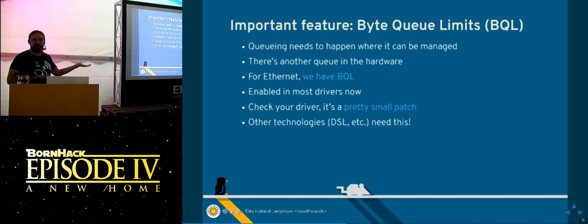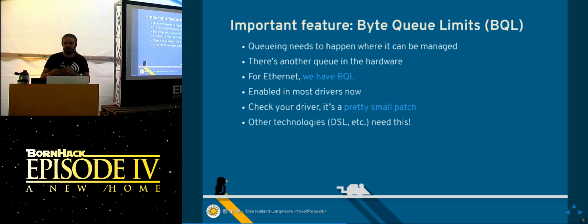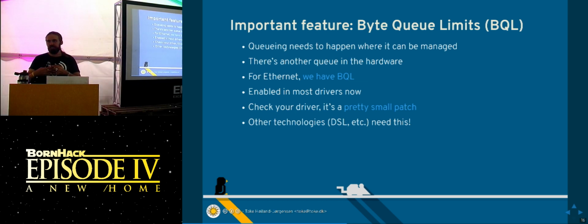So what we did with Cake is we can do a software shaper in the qdisc, where you just tell it what is the actual rate of the underlying link, and then we shape the capacity, or we pace out packets so that we never hit this rate, and that means there will never be a queue in the hardware. We can keep it where we can control it instead. And having that inside Cake means it's a lot simpler. It's like one line of config to turn it on.